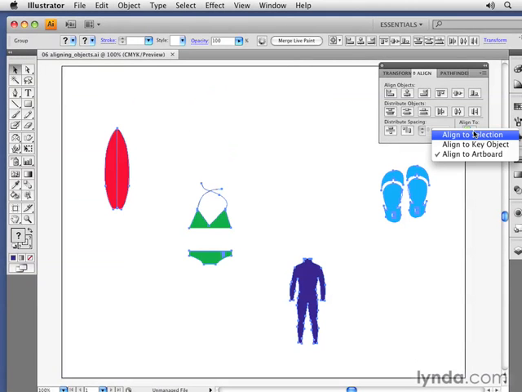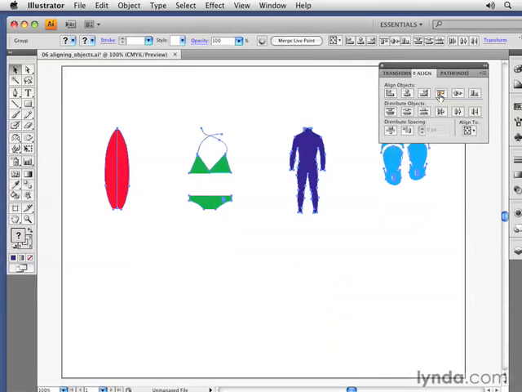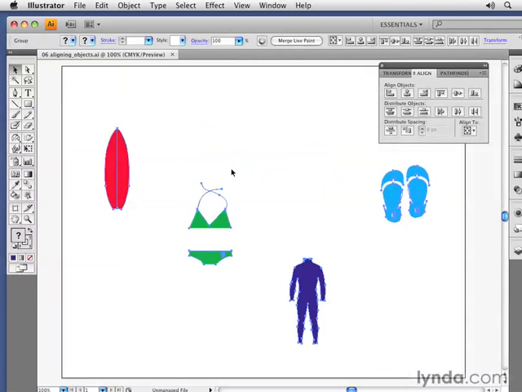And the first that I'll choose here is a setting here called Align to Selection. So when I go ahead and I do that, and I choose now Align to the Top, right now I have all 4 objects selected. And when I choose Align to the Top here, it aligns to the tops of the selection, but it aligns it to the surfboard here. Let me explain what happened. I'm going to press undo for a second. Right now, since I chose to align all the objects to their tops, one of these shapes is already at the top, which is the surfboard here. So Illustrator, in trying to be quote-unquote efficient, decides that one of these objects is already at the top, so I'll simply move the other 3 objects to match that.